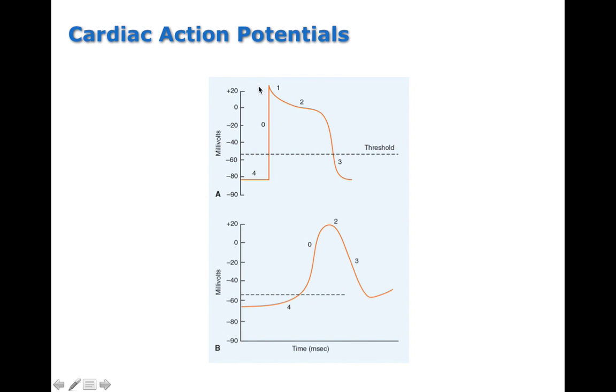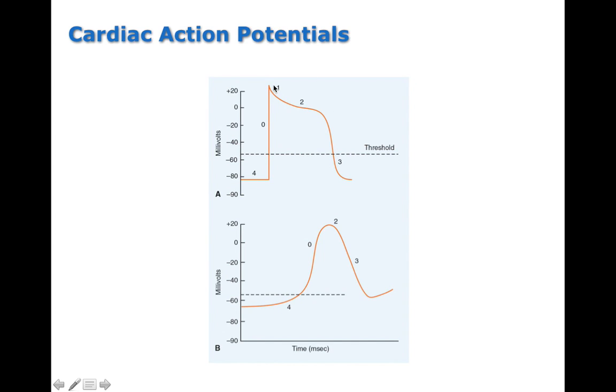Now this is significant because calcium plays a role in muscle contraction. If y'all remember going back to skeletal muscle, we talked about how calcium can bind with troponin to help move tropomyosin from the thin filament. That way your myosin heads can bind to the thin filament and initiate a power stroke to cause tension in your muscle. So calcium is really the key step here in the cardiac action potential.